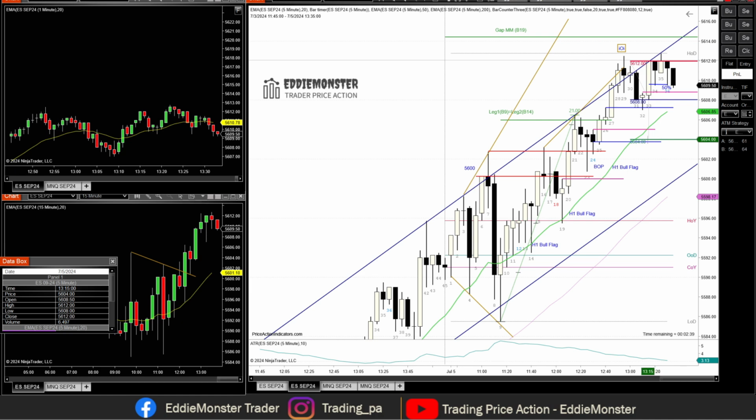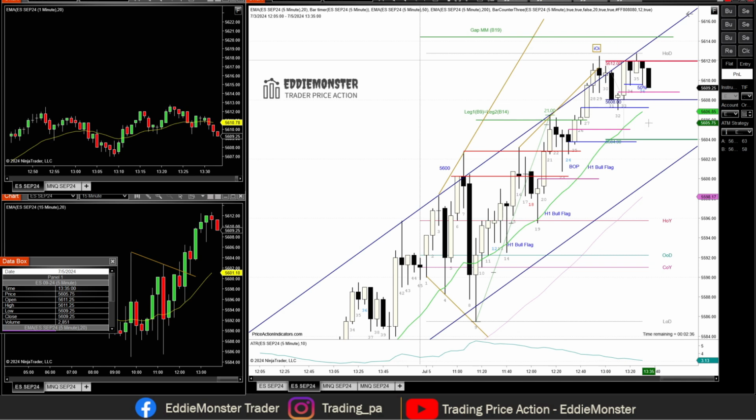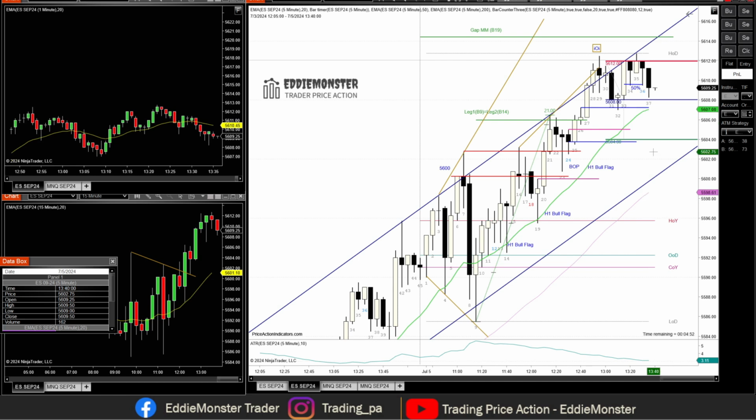Measured move, so we can go here before trying to resume the trend or trying to retest the high of the day. We're getting into bar 40, midday reversal. It's something that could happen by bar 40. 5604 here is just 5 points from where we are right now. Bars are 3 points, but it could go easily in one bar here. So it's better to wait and see what's happening when it tests the moving average, because I think it's going to test the moving average very soon, next bar or so.